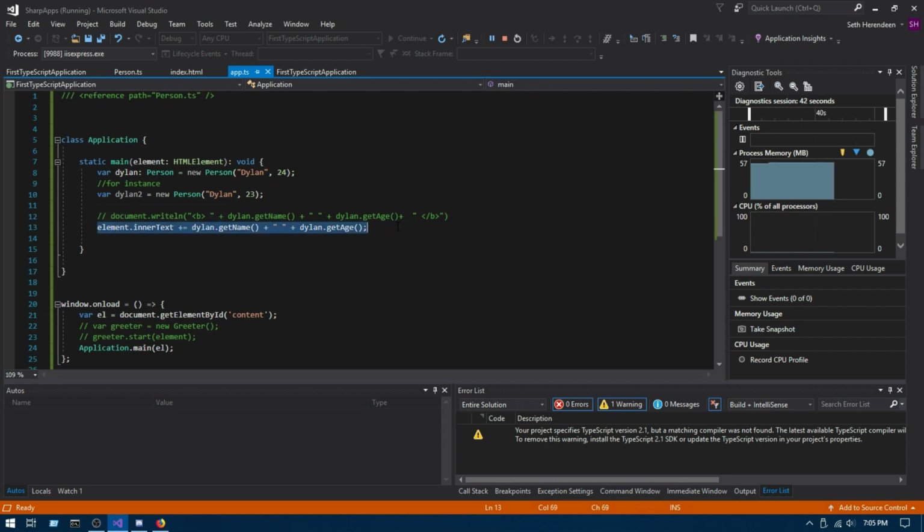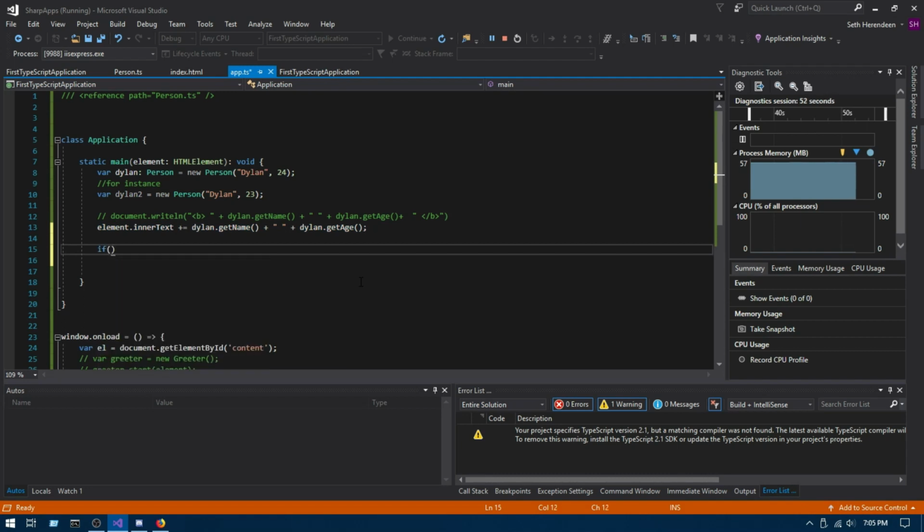So that's how you write stuff to the screen. Isn't that cool? All right, so we're going to talk about other kinds of statements. So let's go with if.